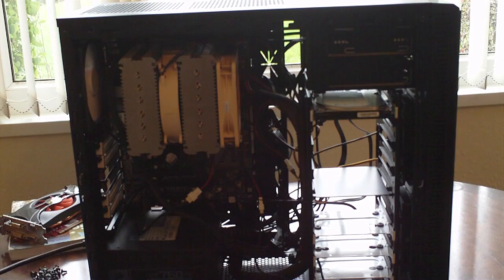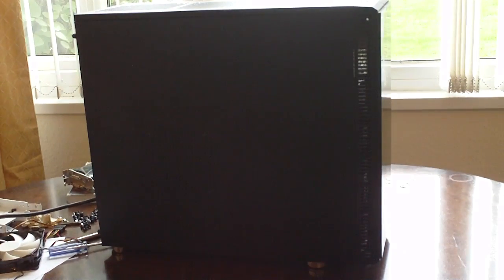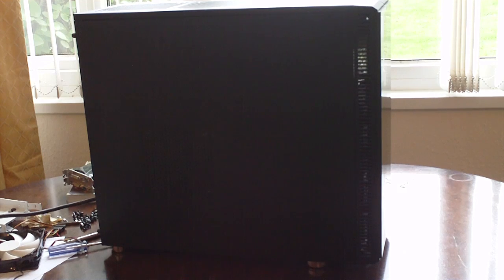Right, now we're going to power off, and I'll show you with the doors on. Right, so there we have the doors on. Everything's all on. If I show you a better angle, all the doors are on, as you can see, and we're going to power on the computer for the last time. I'll take the mic in again. So right, we have the mic in. Let's power on.